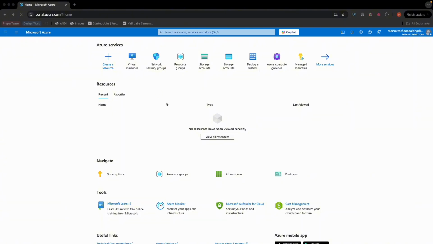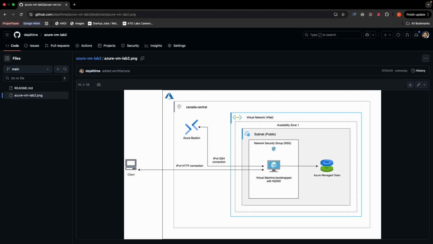Let us have a walkthrough of our diagram, or our architecture, just to have a good understanding of what we'll be working on. On the left here, we have the client, which is you and I using a browser or an SSH client. To connect, we have two options. The first option is using Azure Bastion.